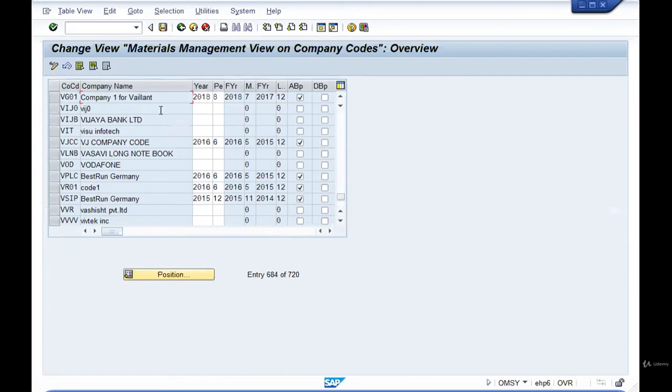If both the columns are not checked like in this company code, then it indicates that the back posting will be conditional. So if both are not checked and we get a request from the user, that request has to come from a specific level which will be already discussed and identified before at the time of installation. So if the request comes from that person or that level, only then the ABP will be checked and the system will allow posting to the previous period.